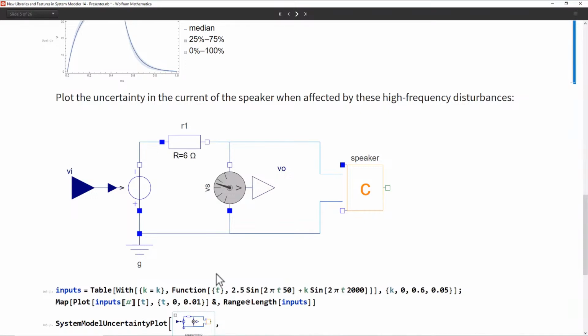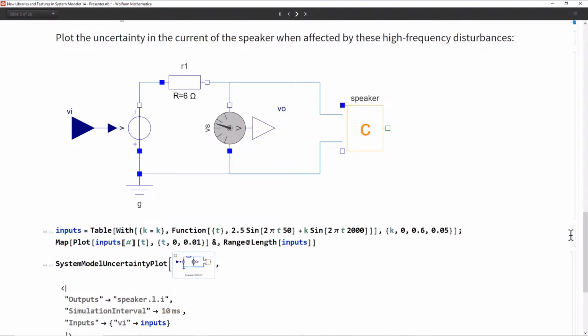Not only parameters, you can also add uncertainty to model inputs. In this example of a speaker model, the input voltage to the speaker model can contain high frequency noises, as shown in the following plots.